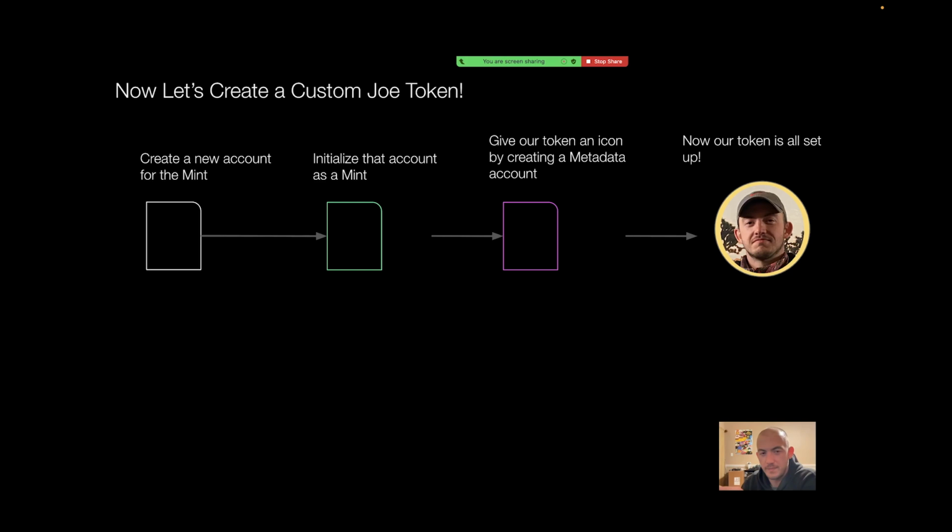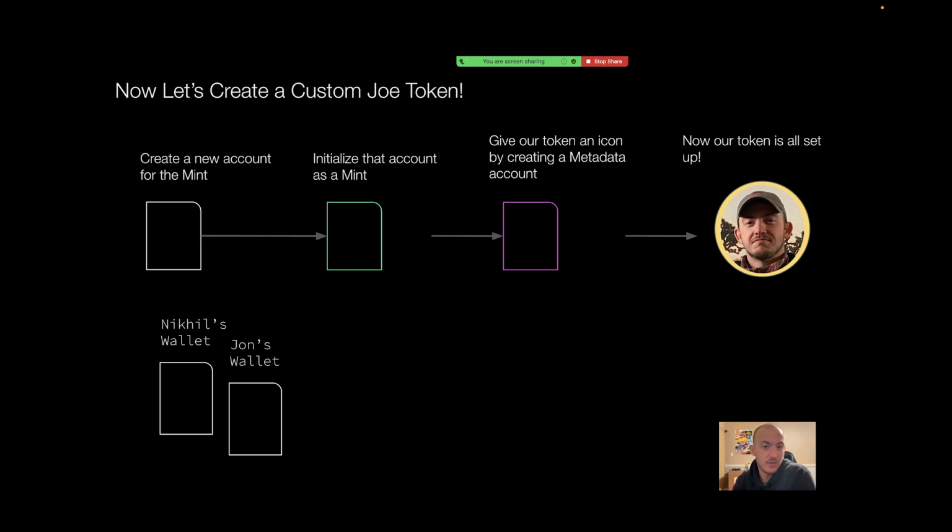Our token's set up. And then if I want to mint a couple friends some of my tokens, which by the way, you can do without their permission, which is hilarious. You can just create associated token accounts for their wallets and just airdrop or mint to their associated token accounts, and they don't have to sign anything for that. So you can make a token of your face and airdrop it to your friends as long as you have their wallet address.